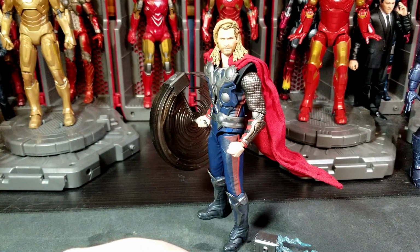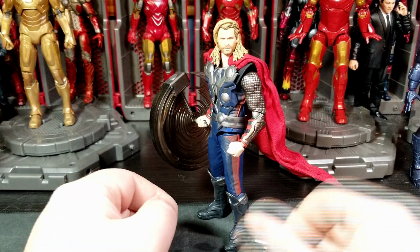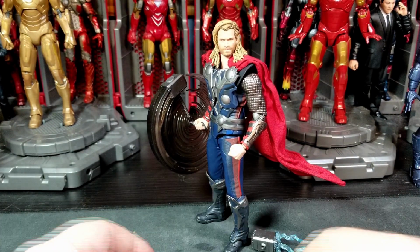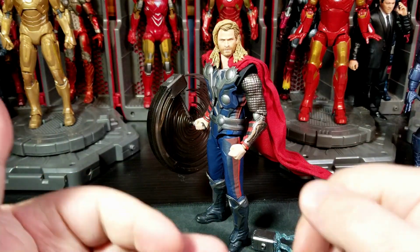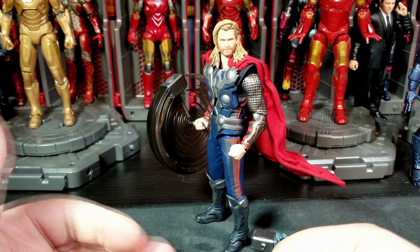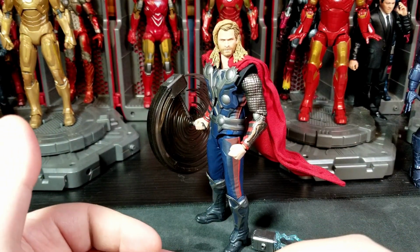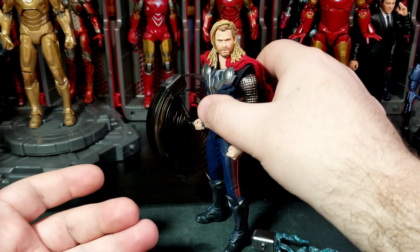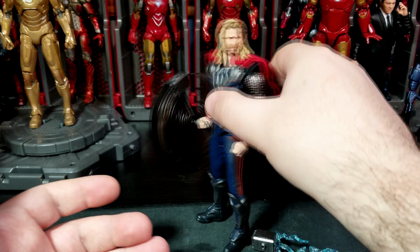They don't look very good. They're all old. They're all outdated. I was really hoping Marvel Legends would do one of these looks for Thor at some point, since we're very lacking on Thor figures in Marvel Legends, especially on different looks and especially Chris Hemsworth likenesses.